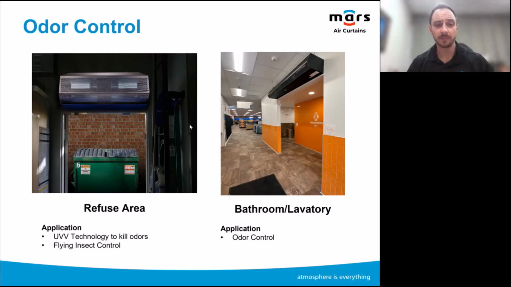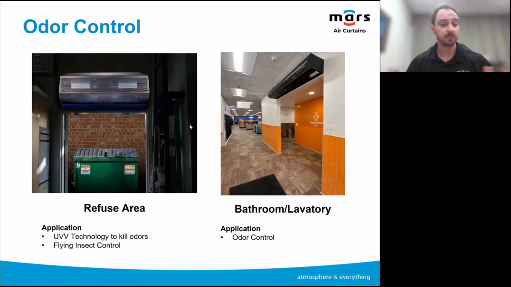Odor control. This could be really big for food settings as well. Again, could be around the cafeteria, could be around the dining hall areas. The image that you see on the left there, it's a refuse area. So you see like a large industrial garbage bin in the back there. We have actually one of our UV units installed here, so it's nice with the UV, which I'll talk a little bit more about in a sec here, is they actually can kill pathogens, right? But they can also kill odors as well.